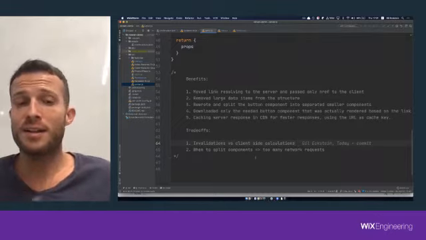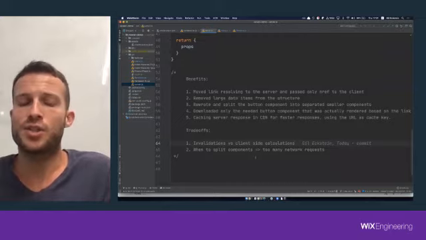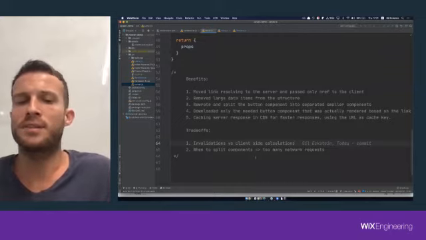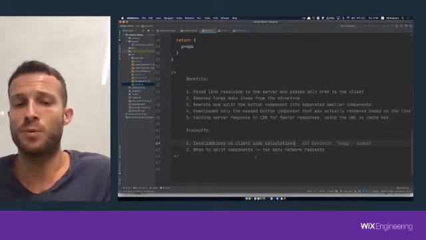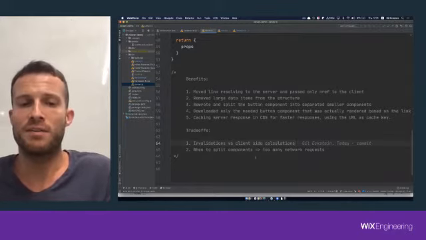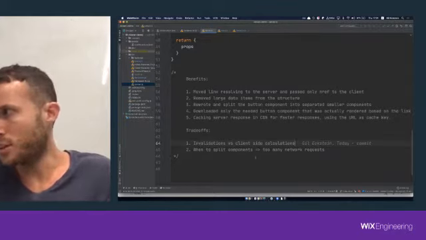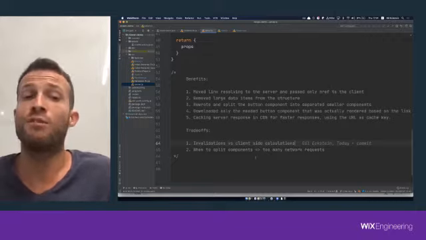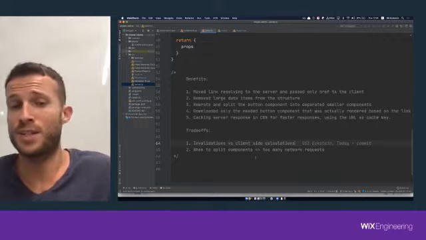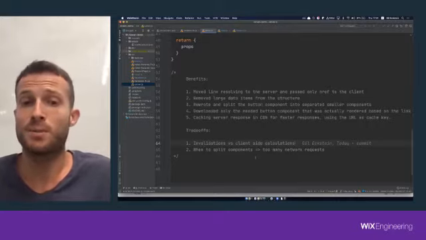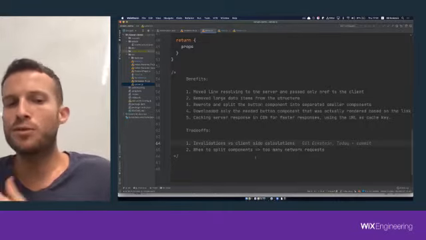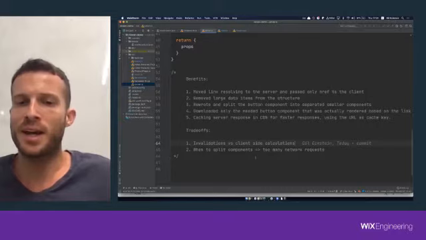The bigger the file, the better the compression. Also, you're paying the overhead of network requests, and you want to do as few as possible. So splitting too much might cause problems. You're going to have too many network requests.